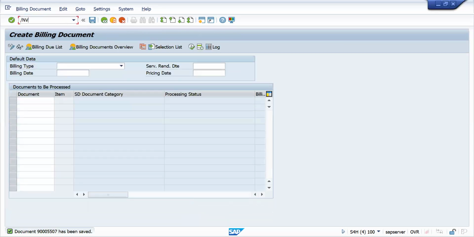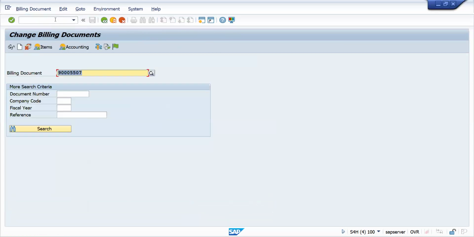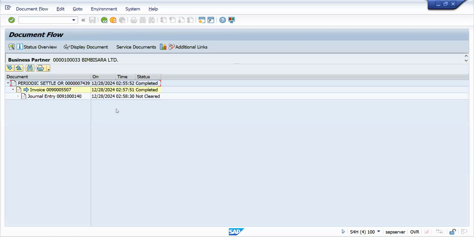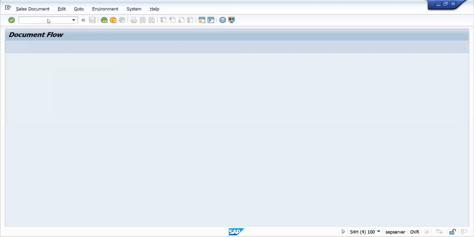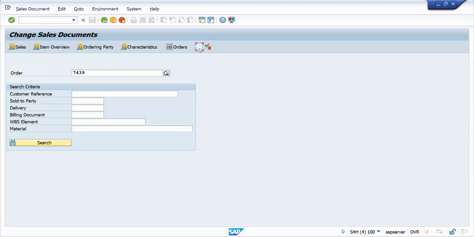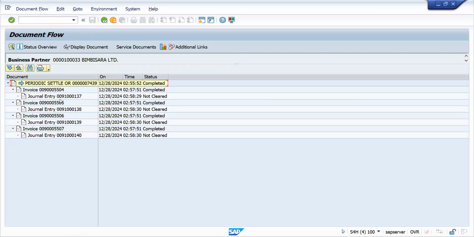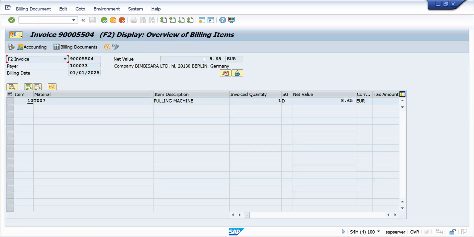Now go to VA02. Okay, let's see the document flow. See, all the bills got generated. Okay, so you can see that clearly. This is for 8.65, so the rent you got for each and every month.